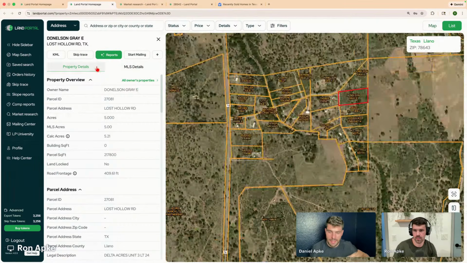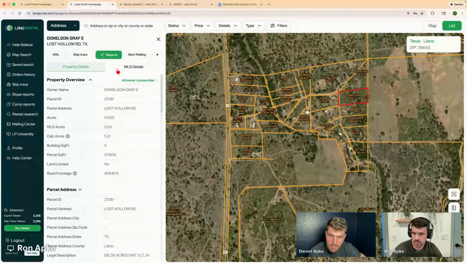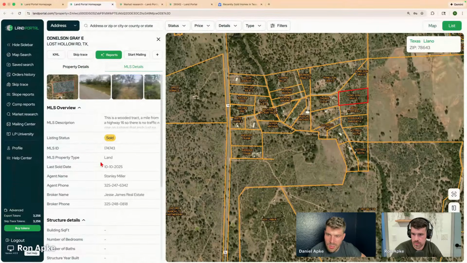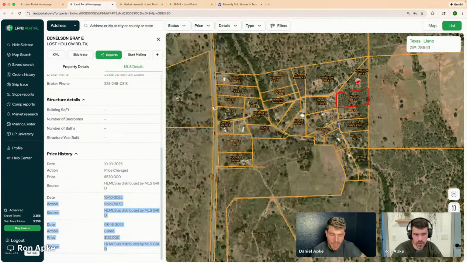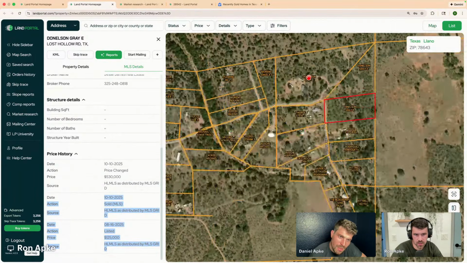But let's go into MLS details now, Ron. On the MLS details tab up there, you'll see the history of it. You'll see the pictures. You'll see all the listings, all of that good stuff. So price change, 10/10/25, listed 125. This is not correct, unless they built a house or something. They might have built on it and got a loan. Something's odd here. This is the actual land, though. Yeah, that's what you want to look at, because those are different. They could have built a house or bought the one next door. There are 2 properties there that they own. Oh, they own this too.